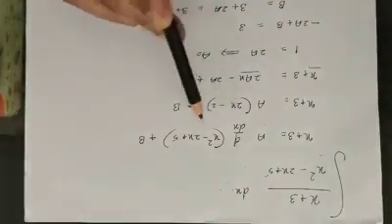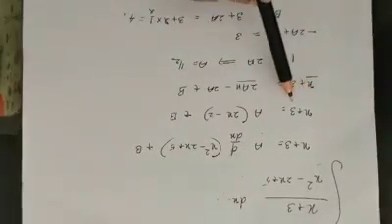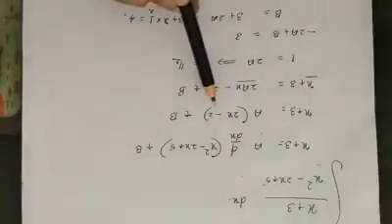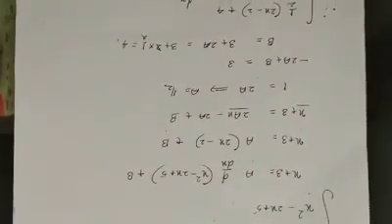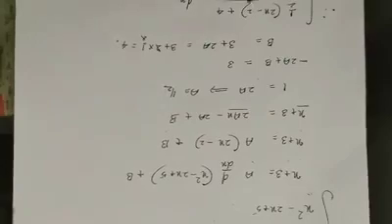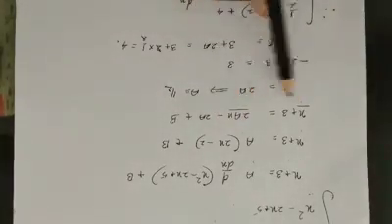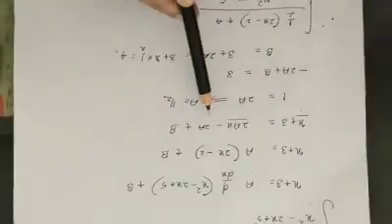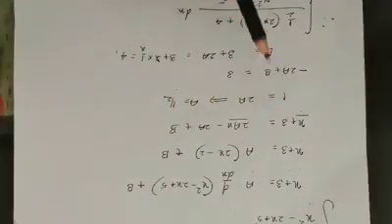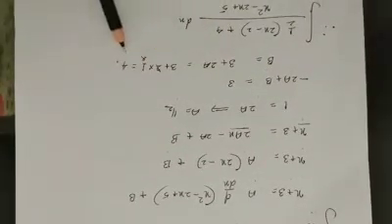Derivative of x square is 2x, minus 2x is minus 2, 5 is 0. Then x plus 3 equal to a into 2x minus 2 plus b. How will you find the constants a and b? Yes, by equating the coefficient of x and the constant term. The coefficient of x is 2a equal to 1, a equal to 1 by 2. And the constant term, minus 2a plus b equal to 3, or b is 3 plus 2a. By substituting a as 1 by 2, 3 plus 1, 4.